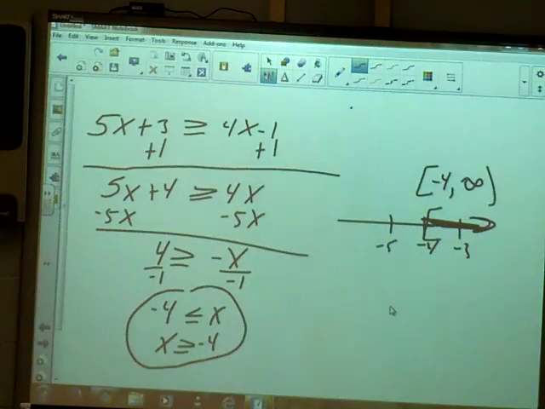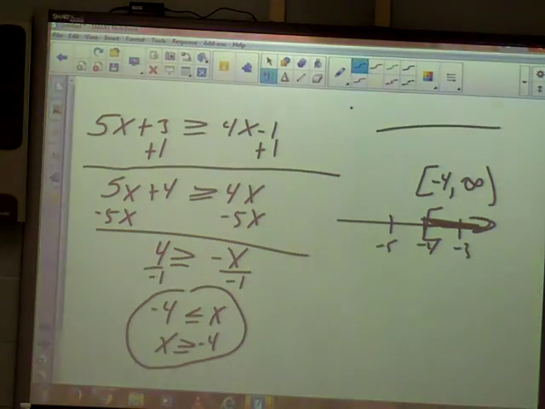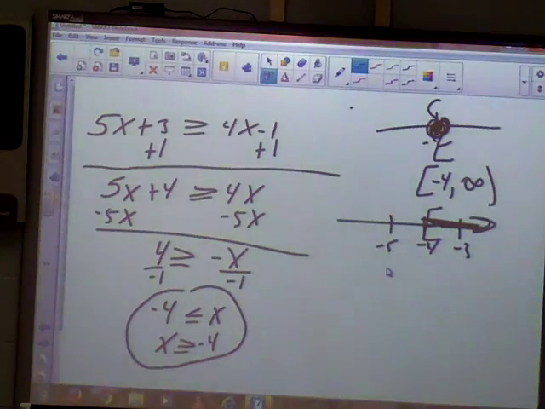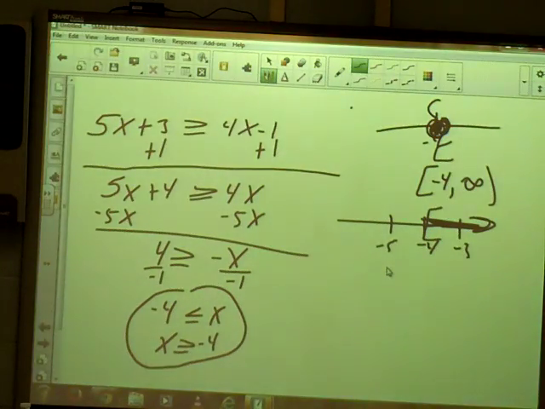Alright. What's the bracket for? The bracket you get when it's got that equal line underneath it. When we did it in Algebra 2, Dylan, we would put an open circle or a colored in circle. Now it could be a bracket or parentheses. Remember that? That's a good question.